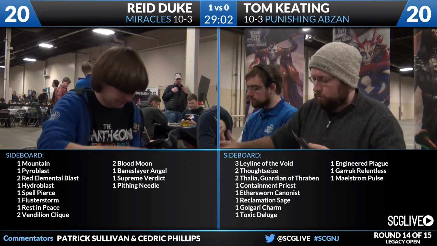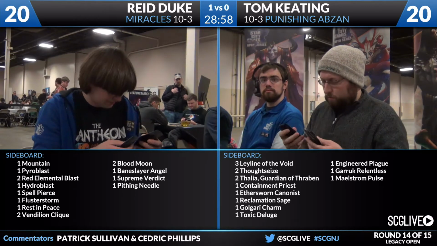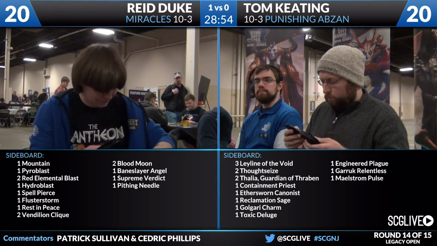Other side of things here for the Duke, he's got a Pyroblast, 2 Red Elemental Blast, a Hydroblast, Spell Pierce, Flusterstorm, Rest in Peace, 2 Blood Moons, 2 Vendilion Clique, a Baneslayer Angel, a Supreme Verdict, and a Pithing Needle.